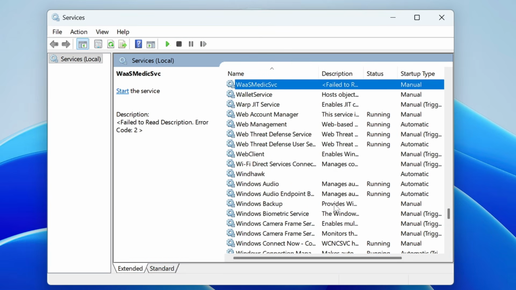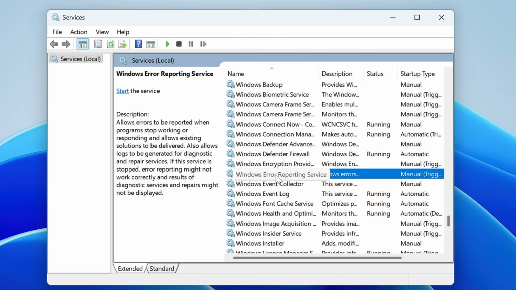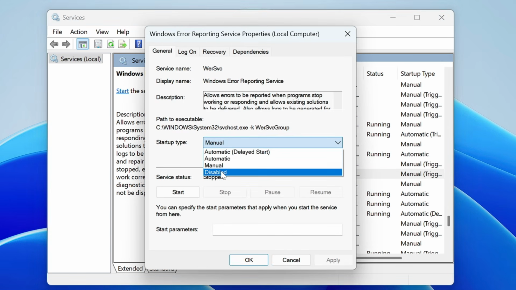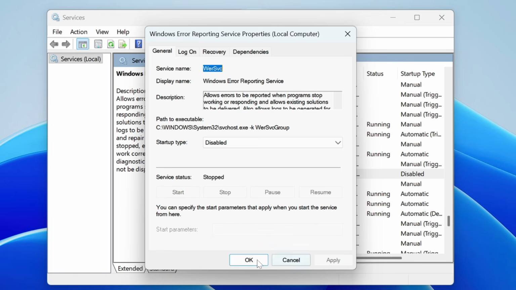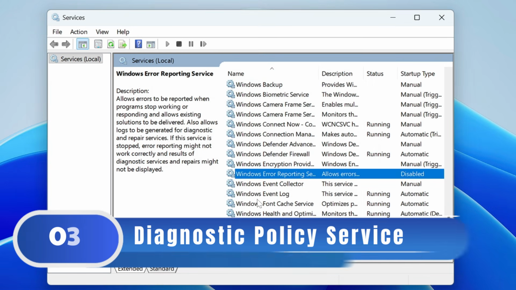And next is Windows Error Reporting Service. Now you can press the W key and somewhere you will find Windows Error Reporting Service. The Windows Error Reporting Service automatically detects, collects, and sends diagnostic data such as application crashing, freezing, or any kind of system error. And it's again related to telemetry only. And we don't want to send that kind of information to anyone because overall we don't get any benefit by sending the crash report data or any other problem. So again, it's recommended that you bring it up, choose Disabled, stop the service, click on Apply and click on OK.